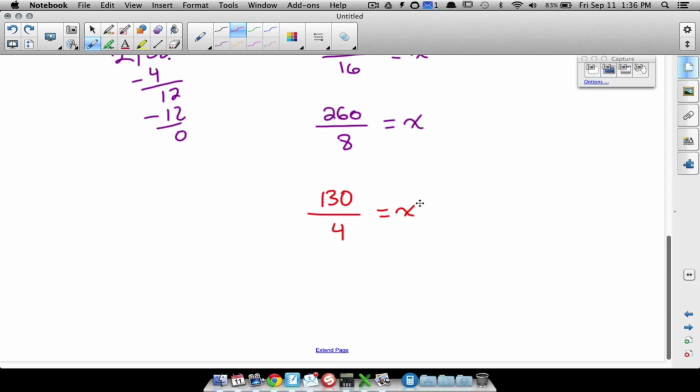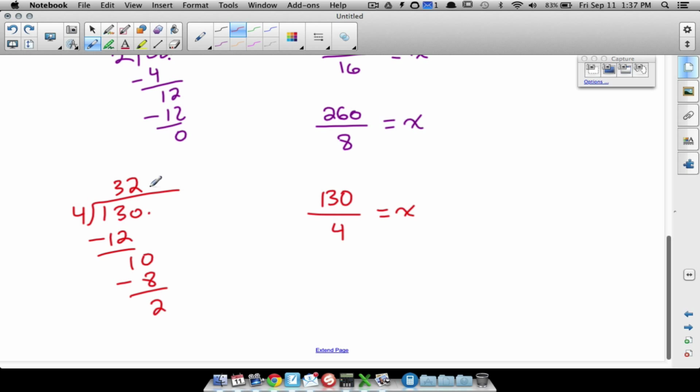Now, you could stop doing this at any point because we're trying to solve for x, and maybe you're comfortable right here with going ahead and doing some long division. I'll go ahead and do that just to show you that we don't have to keep on simplifying since we're trying to find a percent. Well, 4 goes into 13. 4 times 3 is 12. Subtract, we get a remainder of 1. Bring down our 0. 4 goes into 10 2 times. 2 times 4 is 8. 10 minus 8 is 2.